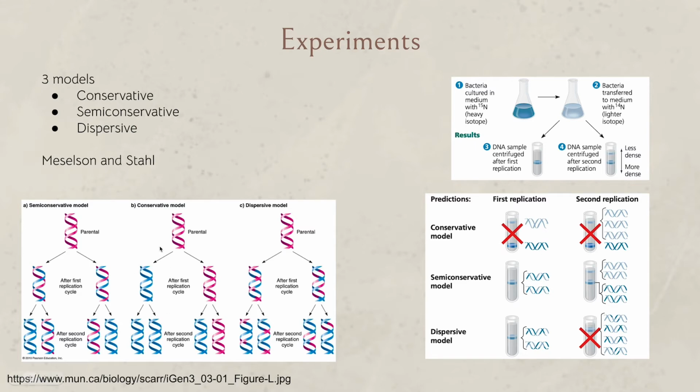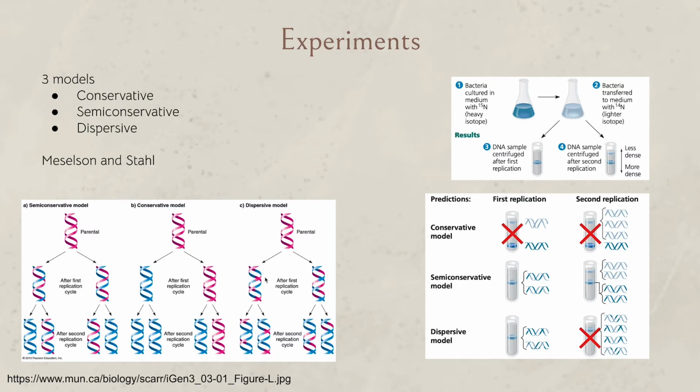So all of the new DNA is completely new, all of the old DNA stays and is completely old. Semi-conservative is when all of the product DNA is half new and half old. So if you see here, the parental strand, half of it goes to each of the new strands. And then lastly, dispersive is that the DNA is just in chunks and it gets roughly half new and half old DNA as well, but it's not like there's a continuous strand of old and a continuous strand of new.